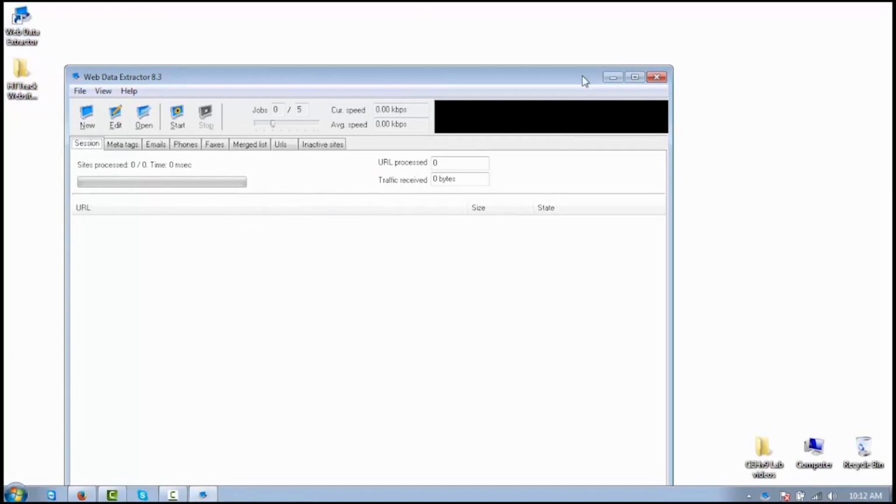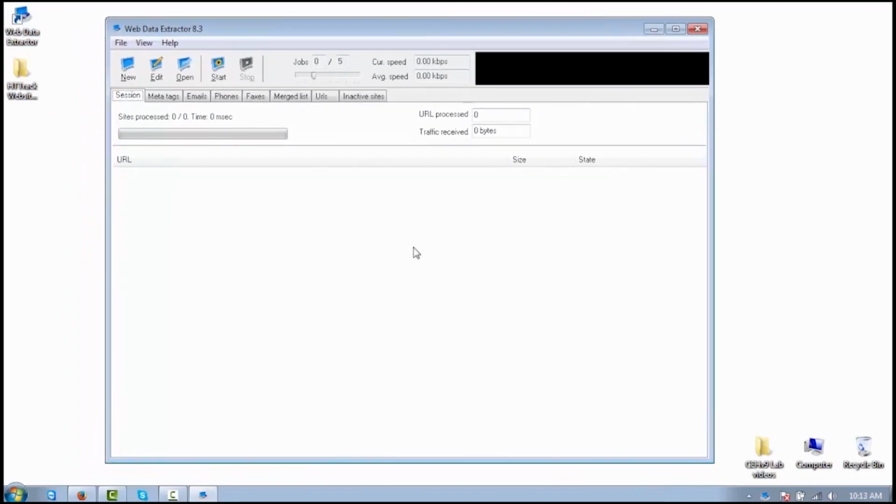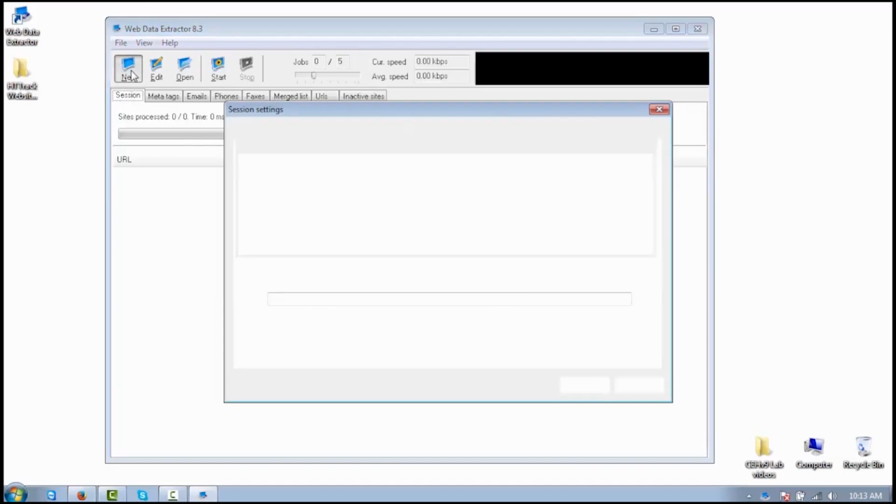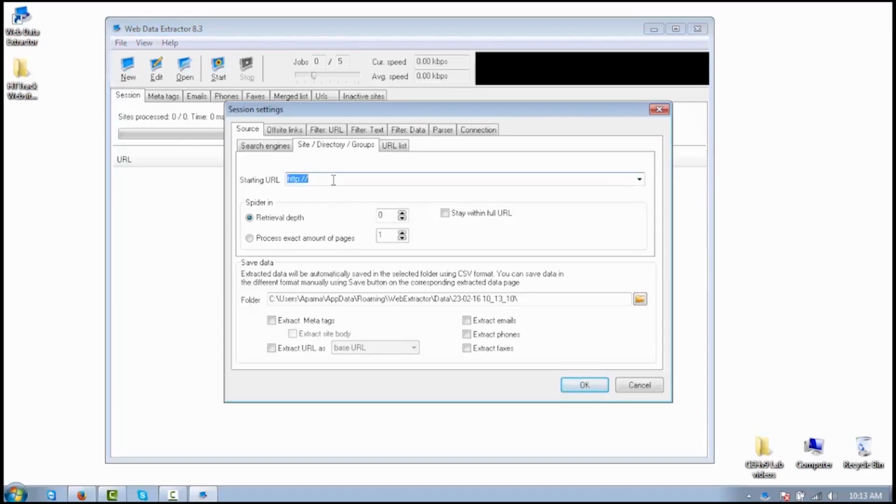It automatically creates a shortcut like any other application out there. The first thing you do is start the tool, and this is the UI of the tool. It's GUI based, and the version is 8.3, which I'm using for this particular lab. The first thing you have to do is click on new, and it'll start a session, and you have to do a session setting. To start with, you have to put in the URL of a website, so you type www. In this case, we are going to use the website dukarainfo.com.